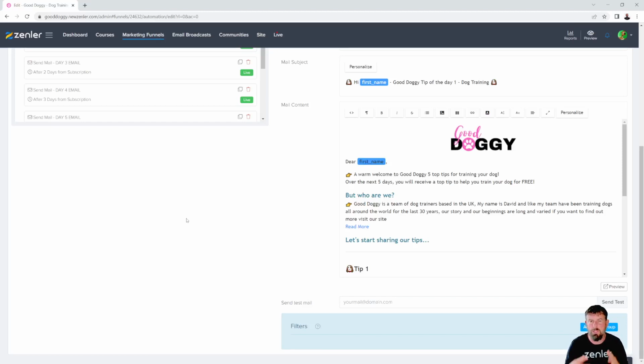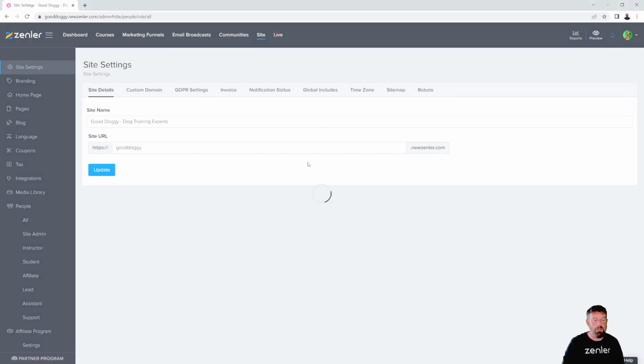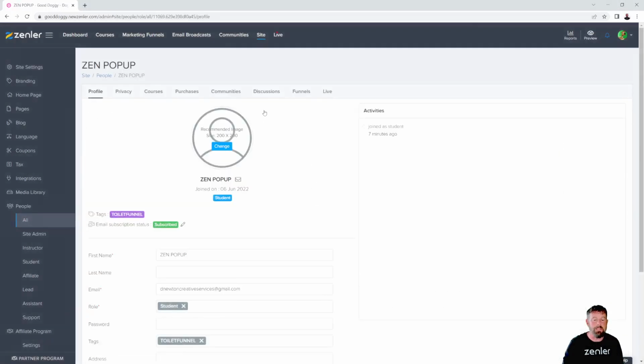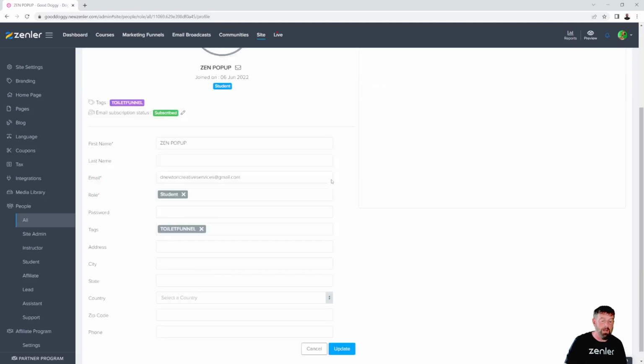It's so important. So I thought I'd cover testing as a student. As you can see, it's really easy, lots of ways of doing it, and you can see the importance of it because we make sure everything's right. Lots of ways of testing. You know, once you go into your site and you go into the user, you can select any of the things that you've set up. So once you've set up all lives and things like that, you can sign yourself up for lives, for funnels, for courses, and it's really easy to do inside of Zenler.